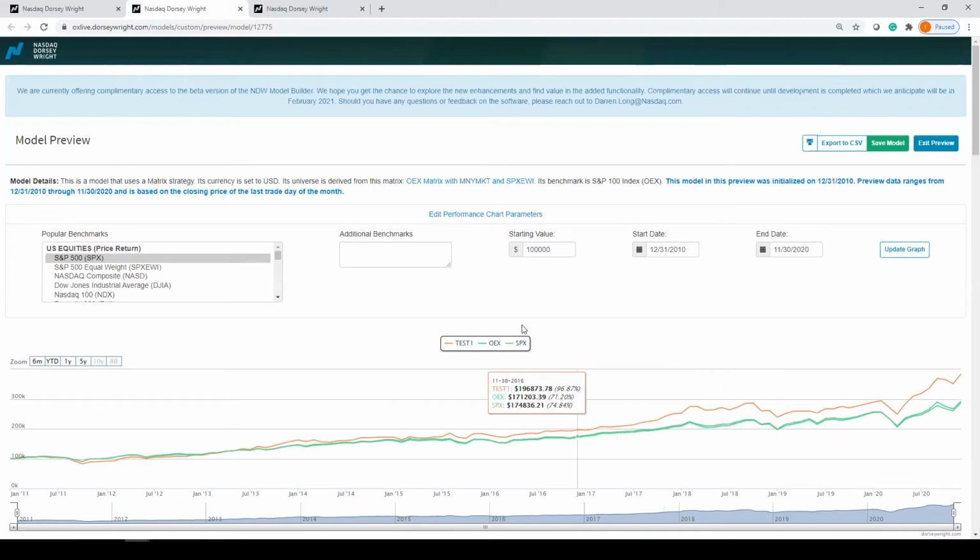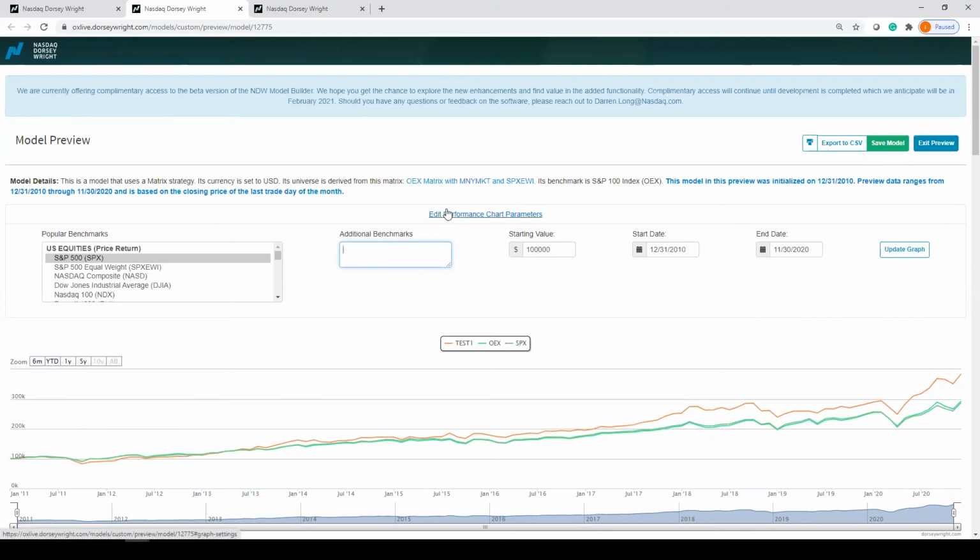If you wanted to take off any of those in the graph, you can just click on these just to see how things would look, and a nice customization there. Just to see what things would have looked like at different times. So any other additional benchmarks, you can put in tickers here to view any other securities that you want to view as a benchmark here as well. Change your starting value, change your start date, change your end date. If you want, instead of just dragging the graph, if you want that 100,000 to start at a different time, you can implement that there as well.